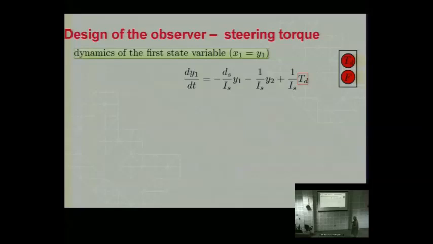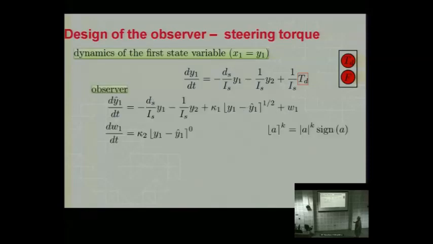So the first thing we notice, taking a step-by-step approach here, where I'm not meaning a step-by-step observer, I'm just meaning that we look at one thing at a time. The first state variable is actually measurable. It's the first output. And this here, one of the signals we're trying to estimate to give our driver feedback to the control system, appears in these dynamics. So for this subsystem, we can design an observer. And we did.